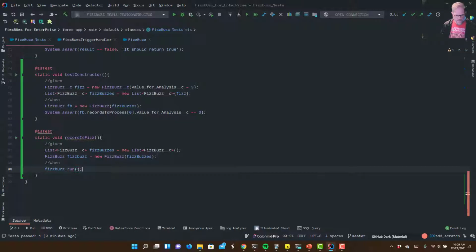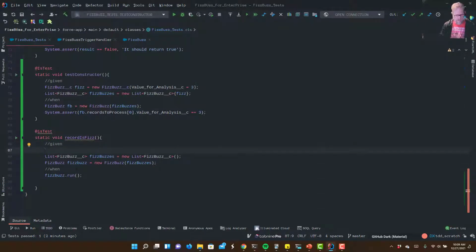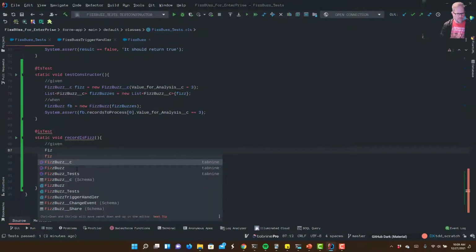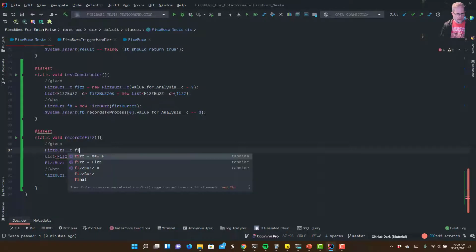FizzBuzz.run. And you know what? I think we want to assert that. Well, you know what we need to do? We actually need to give this a value, right? It can't be a dummy this time. So let's say FizzBuzz__c. Call this our fizzer.